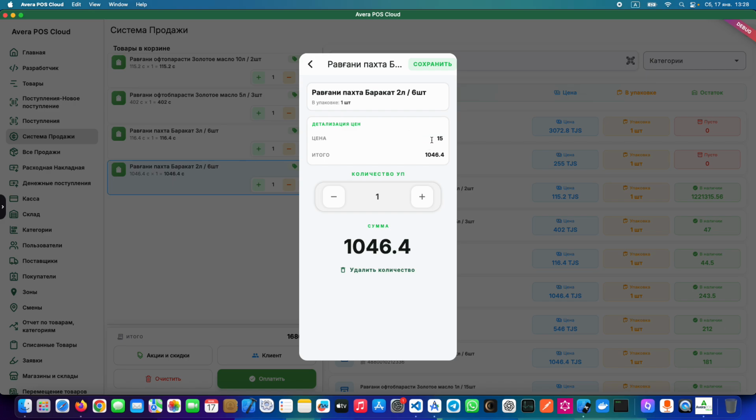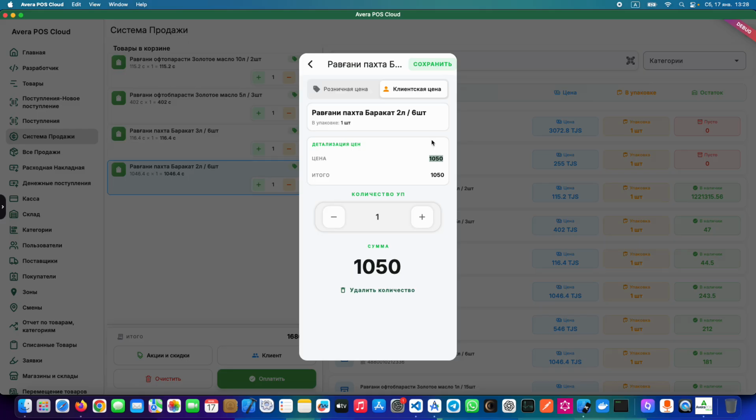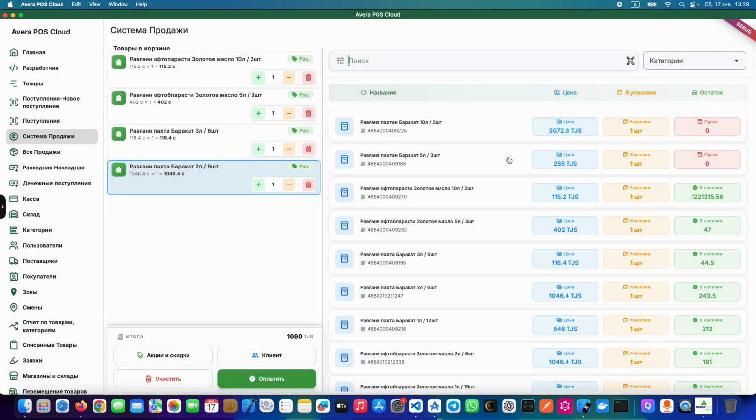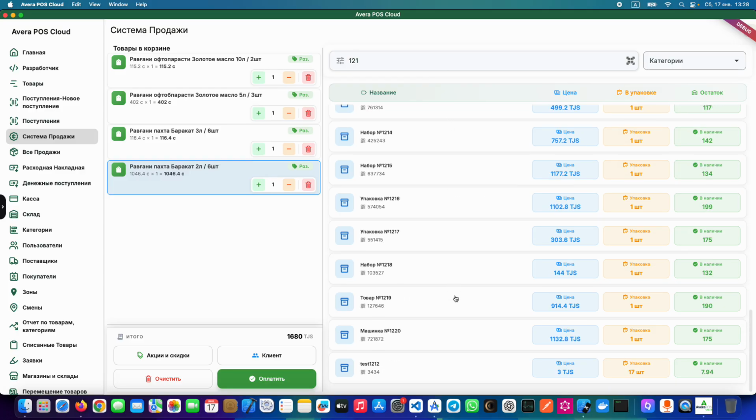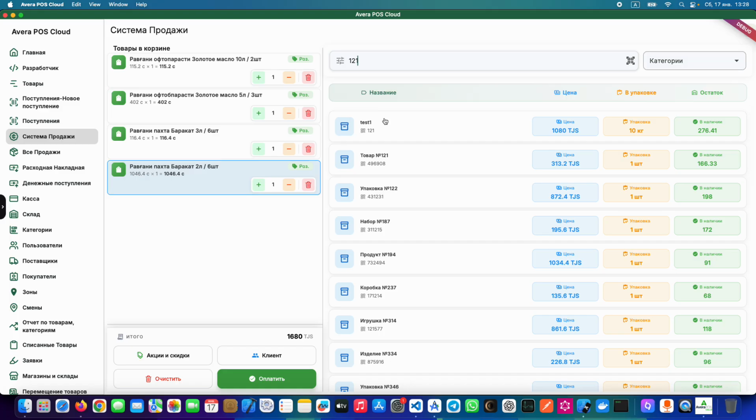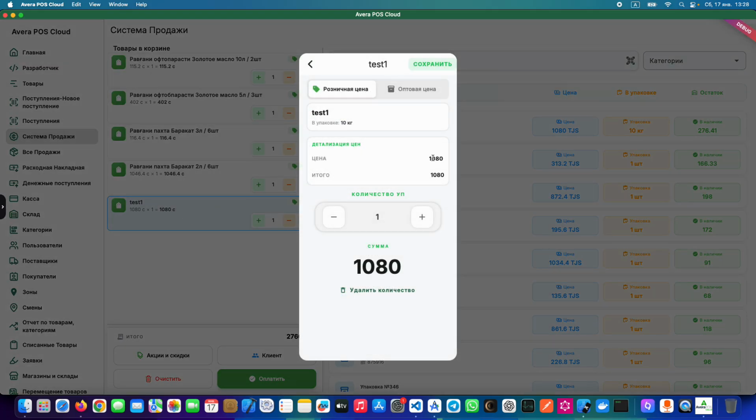For example, if you add a price, some additional information will be added, or you can go and change the product's price.